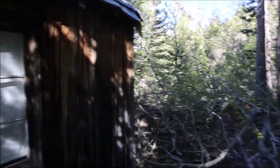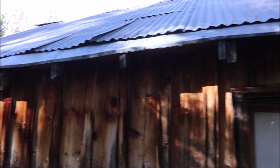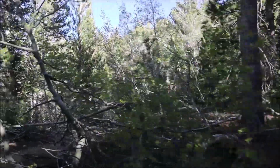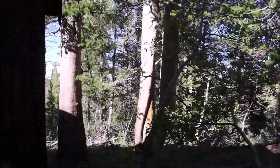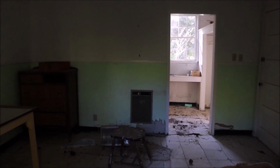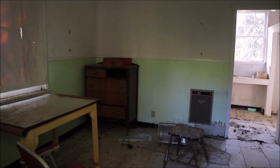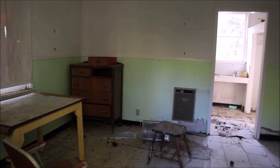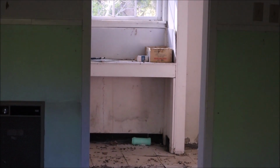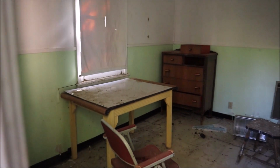Bathroom right there. And it's in surprisingly great condition too. Just look at the condition of this place. And I bet you a lot of people miss this, because I wouldn't have gone up and seen this if I wasn't on satellite maps. Just have a broken window there. You can peek in. I could smell wood rot right off the bat. There wasn't much left behind anyway. Bathroom right there. The desk.